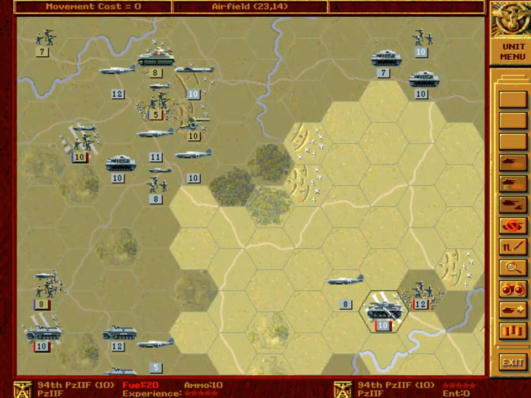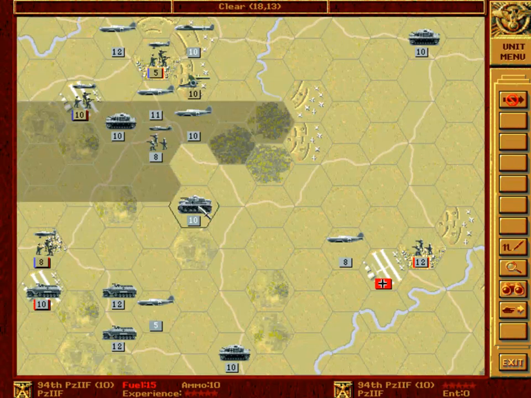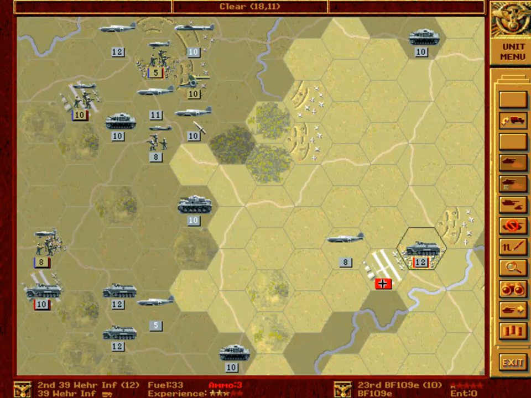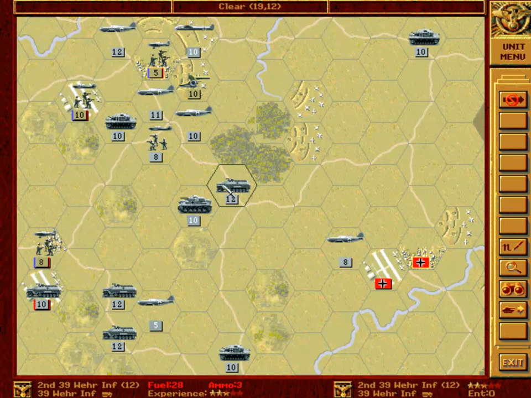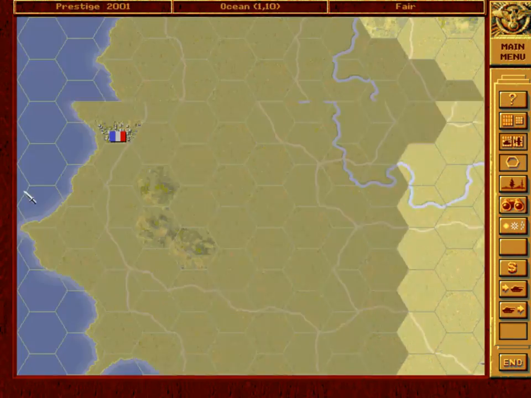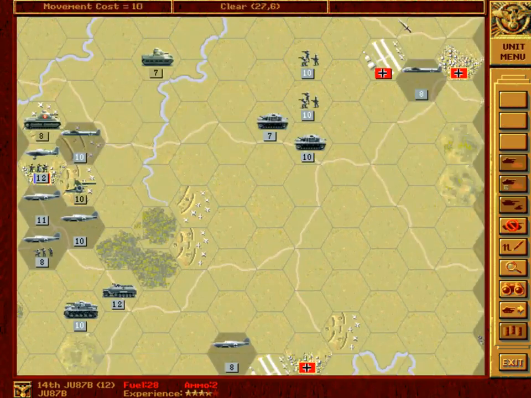Here we go. Now for our auxiliary tank and our core imp. So now we have enough units in the area for the next turn to take over the city of Lille. Oops, sorry. And now for our plan.